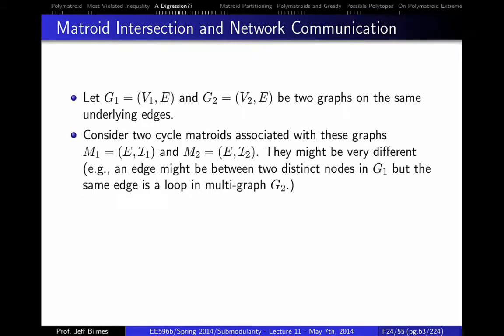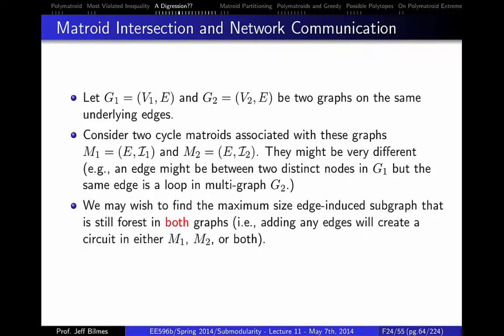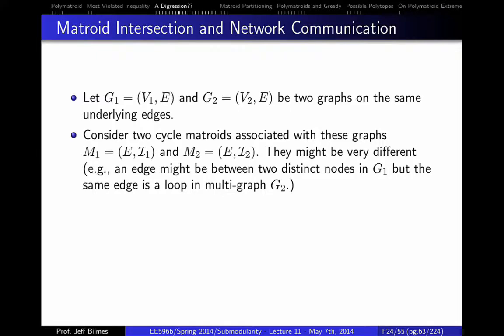This is just another example of two matroid intersections. So another thing we could do is we could have two graphs, G1 and G2, and we define two cycle matroids on each one of the graphs. And so the matroid intersection problem would be, for example, like the maximum spanning tree says, sorry, let me just make sure this is very clear to you. So we have two graphs on different vertex sets, but the same edge set. So it's the same set of edges, but the edge in one graph can be a very different edge in another graph. So the only constraint really is that the number of edges are the same, but they can be completely different edges since there's different vertex sets.